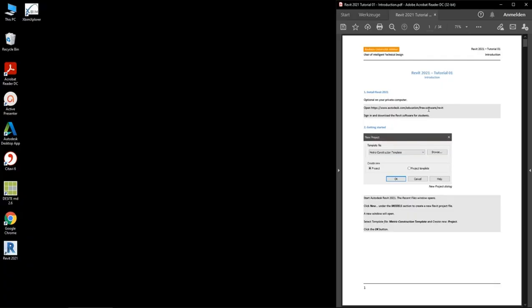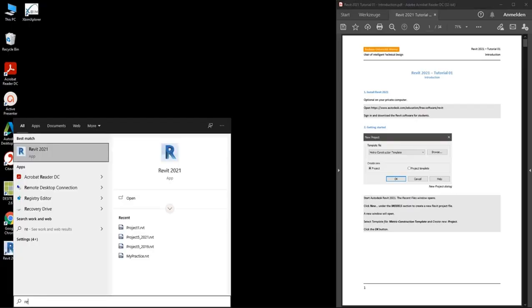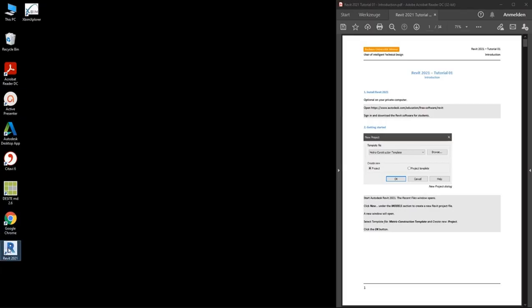So I'll start from the second step. You need to open Revit. Either you use the icon from the desktop, or you can just search for it in the start menu. So just type Revit, and then it should be here as well. I just click it from here, it's easier for me.